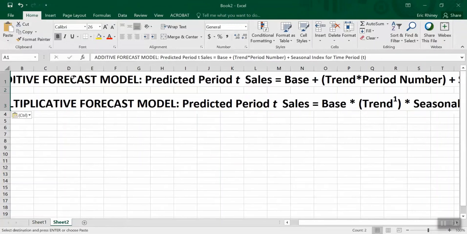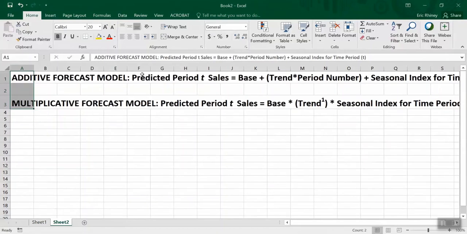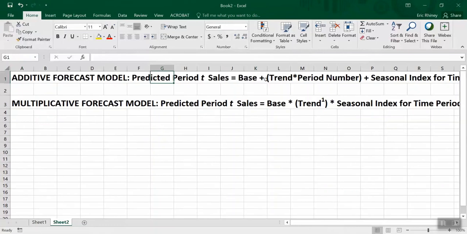All right, so in the additive model, let's reduce this a little bit. What we have is the forecast amount predicted by the base, which is similar to our linear analysis, plus... Comparing the additive and the multiplicative, the reason one is additive and one is multiplicative is because of the type of equation we're using. In this one, we're adding. In this one, we're multiplying. So that's why this is multiplicative and this is additive. So here we have the base plus the trend, which way it is going, times the period number. This is similar to our x value in a linear equation.